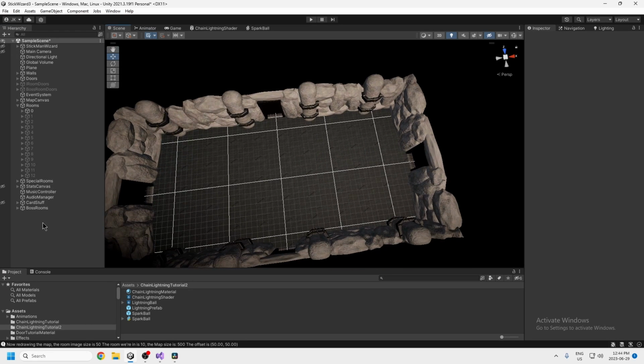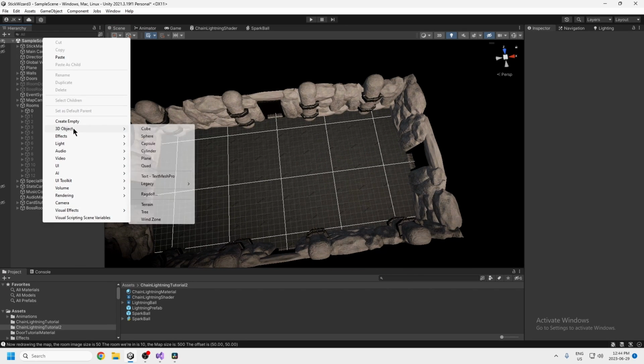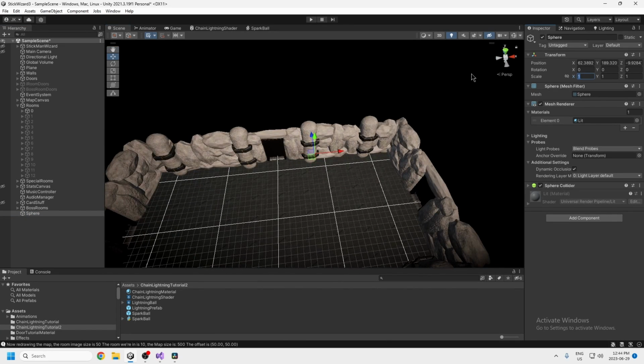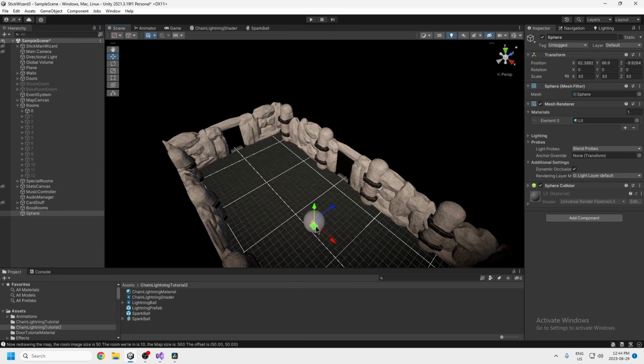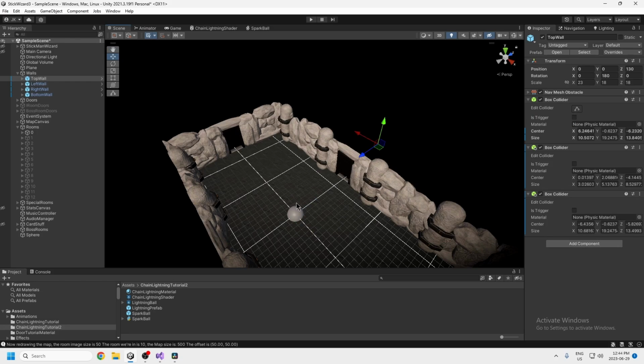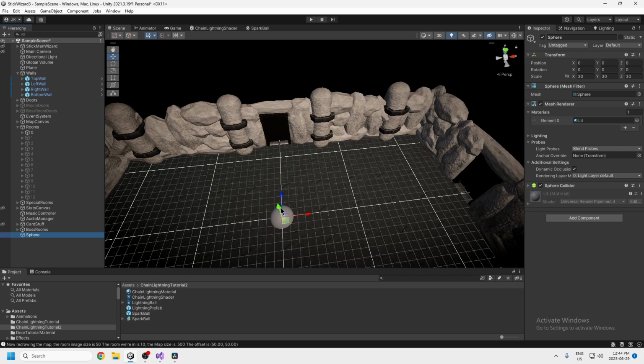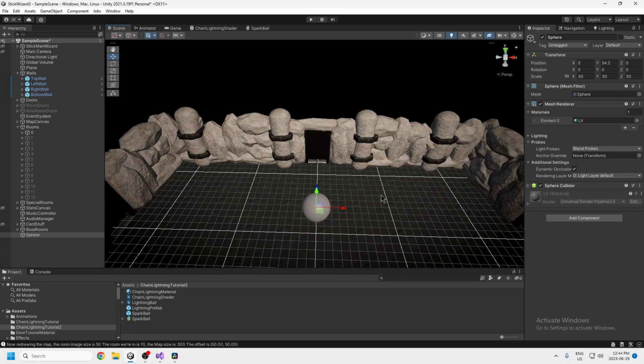We're going to need to add a script. Because you're not using my game, I'm just going to create a 3D object. It's just going to be a sphere. This is going to be your character, so you can use this as well. So we'll just put him in the middle of the room. Actually, let me just set him to 0, 0, 0. Cool. So that's where our lightning is going to come from. This could be the character in your game, for example, because you're not using my game. You're going to have your own character and your own scripts for that. So we're going to pretend that this is your character for right now, okay?